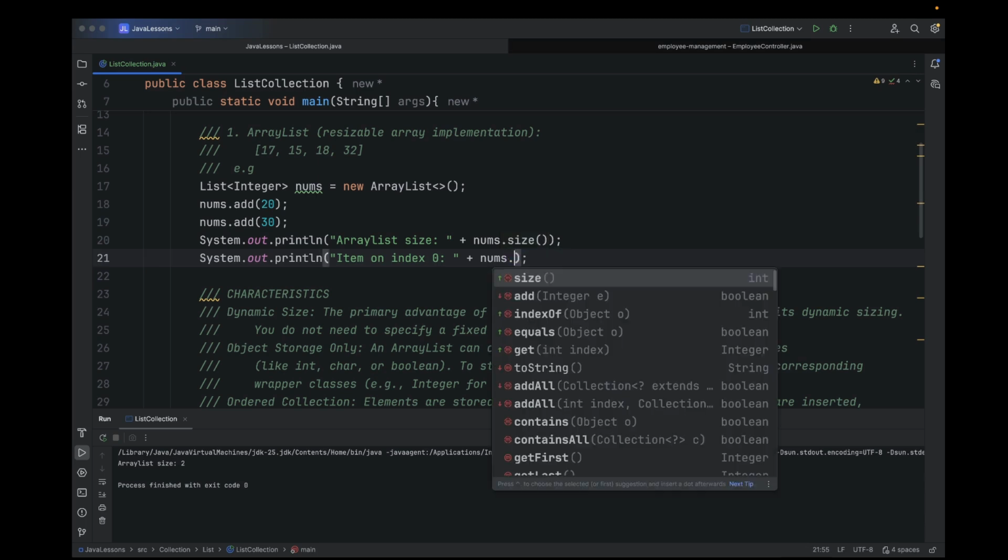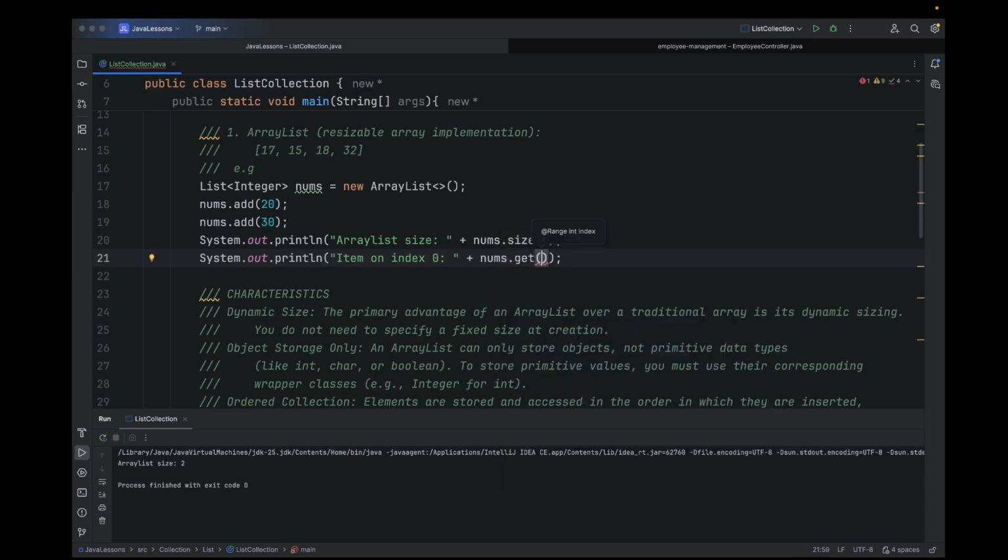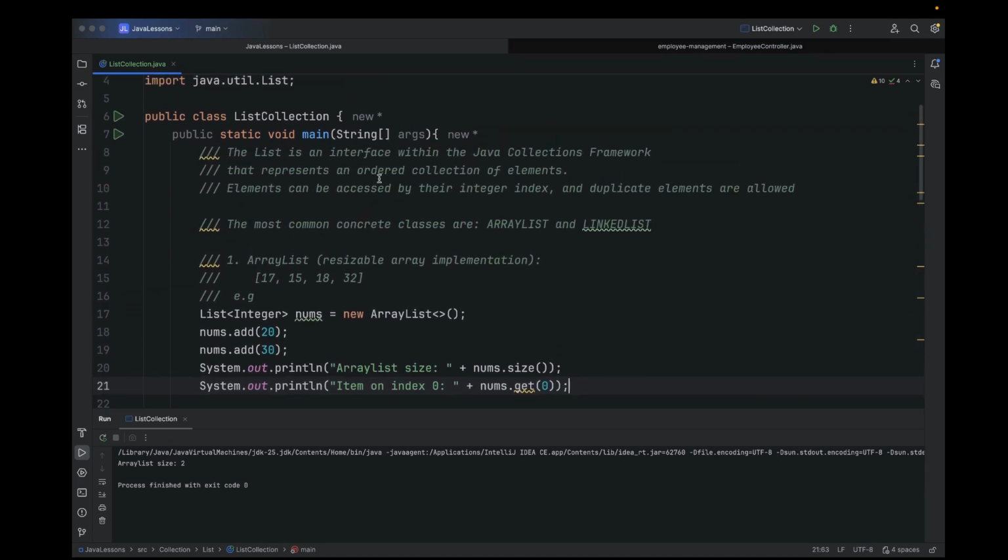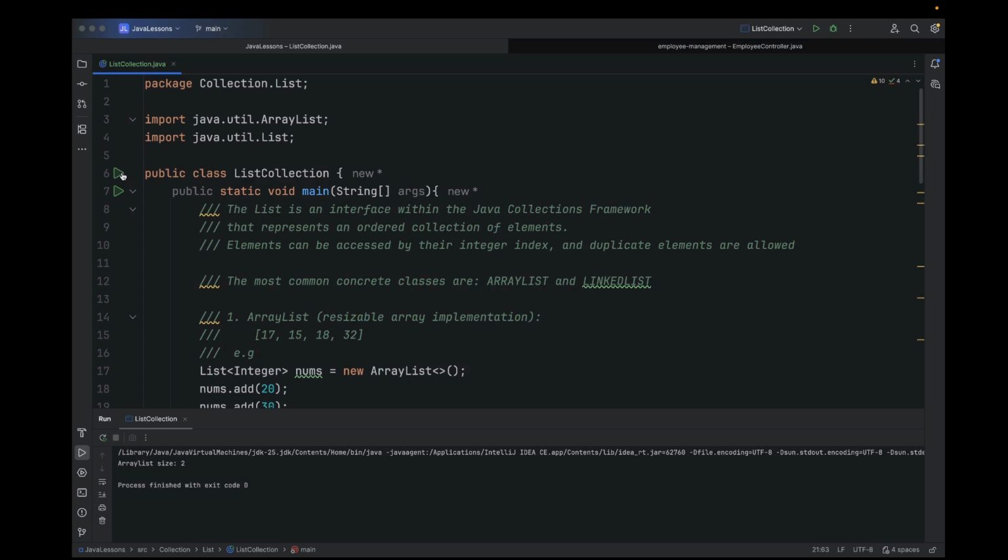So we use dot get. The list interface provides us with a method dot get to get the particular item at a particular index. So passing 0 here will give us the item on the first position of the list. So run this program and see. You can see that we have 20 here.